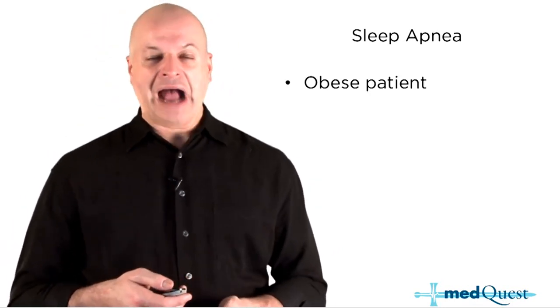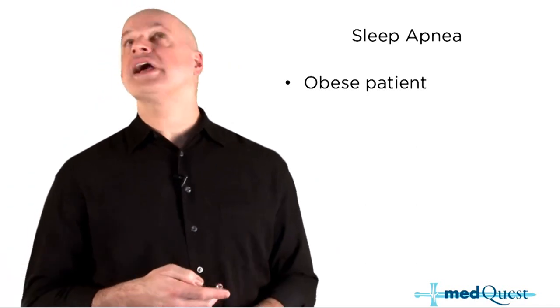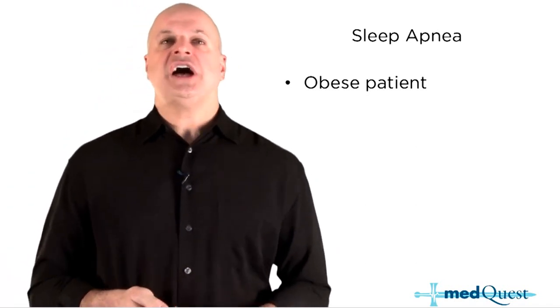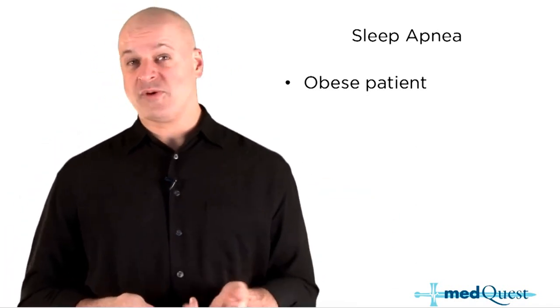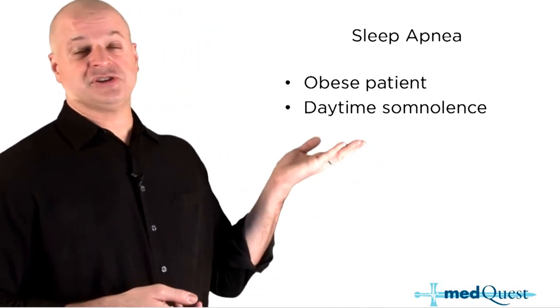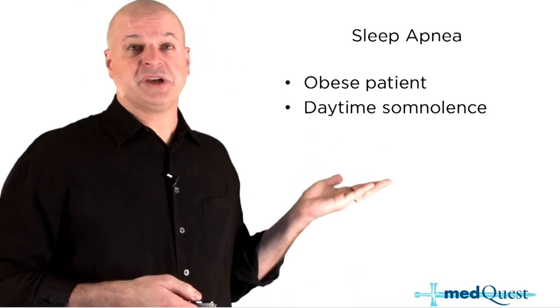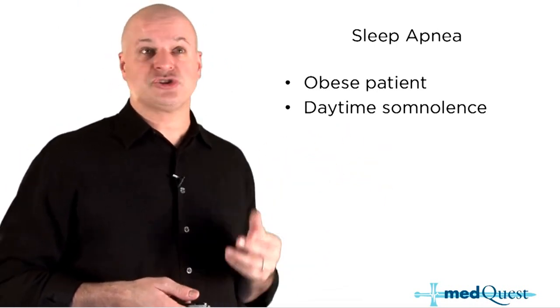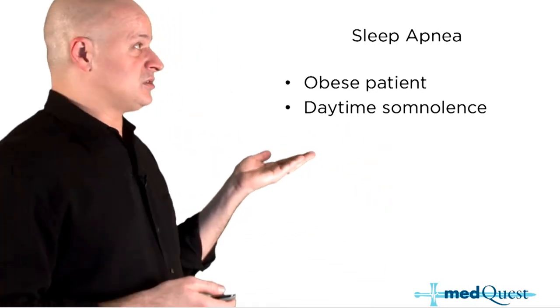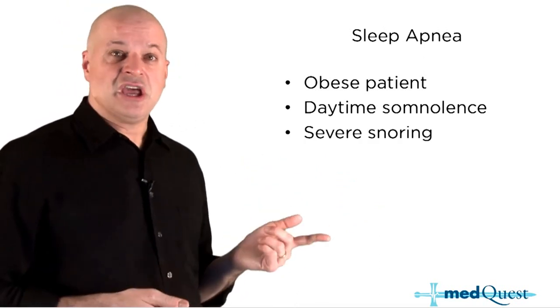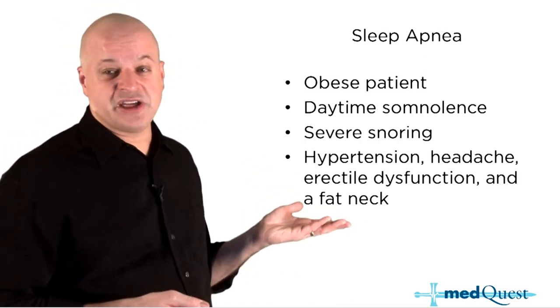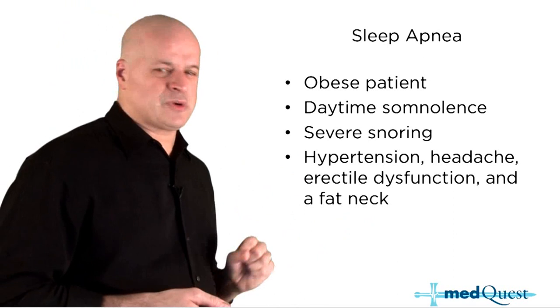Our next subject is sleep apnea. Okay, wake up. I'm having daytime somnolence. Yes, it's obese people. It's going to be more and more common. Daytime somnolence because they're suffocating during the night, so they don't get any rest. You don't get any rest because literally what happens is you get interrupted during your sleep because you're in the process of suffocating to death. You have severe snoring because you're suffocating to death. And these are things that we're not quite clear why you get, but you get them.